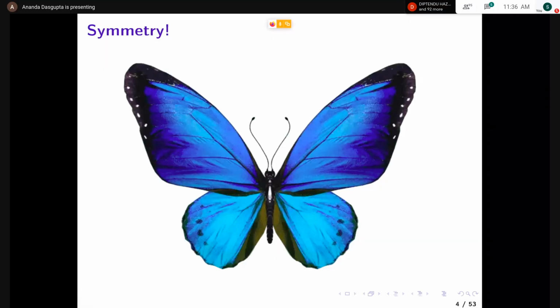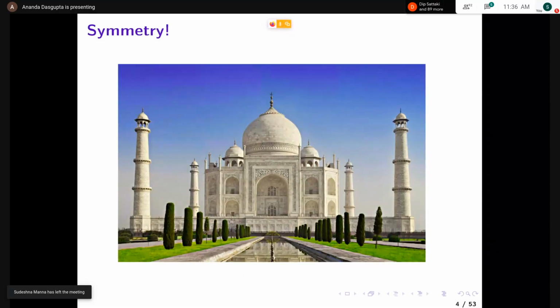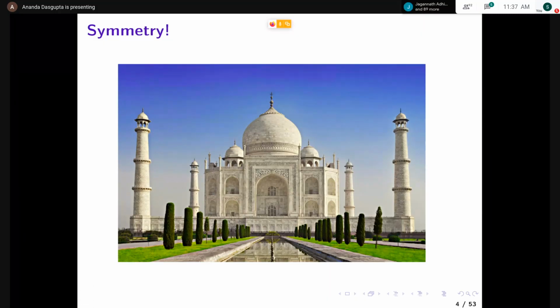Well, bilateral symmetry is there not only in nature. In fact, if I just kept showing pictures of bilateral symmetry in nature, that might exhaust the entire time I have for this lecture. Since I don't want to do that, let's move to architecture. This, of course, is one of the most exquisite examples of bilateral symmetry that you can come across. And I don't have to tell you which building this is. But this was built, of course, around the early 17th century, 1620s or so, a bit later perhaps. My history is a bit messed up. 1650s to be more precise, I guess.